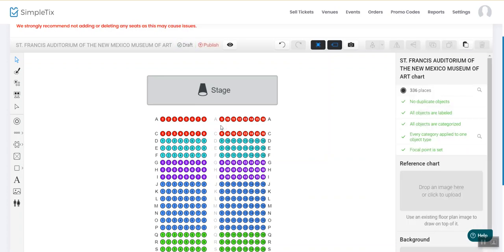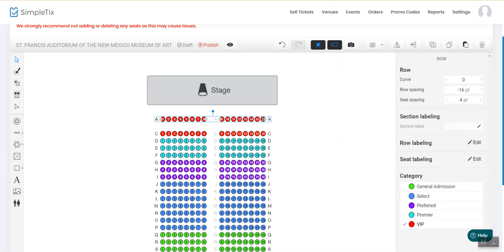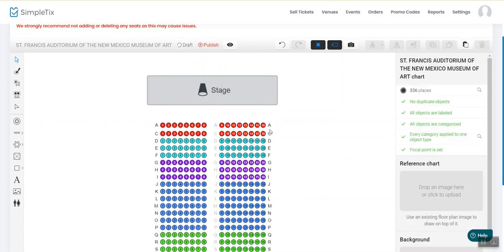By the way, if you ever think that you might need row B in the future, so you're not really 100% sure, another option is to freeze those seats. So this is kind of the nuclear option right now of deleting it that way. And if you want to move row A back, we could totally do that. So I'll just drag it, kind of move it back here. So it does look kind of funny because you have A and then C with no B in the middle. But if you need to delete a row, there's kind of an example of how to do it.